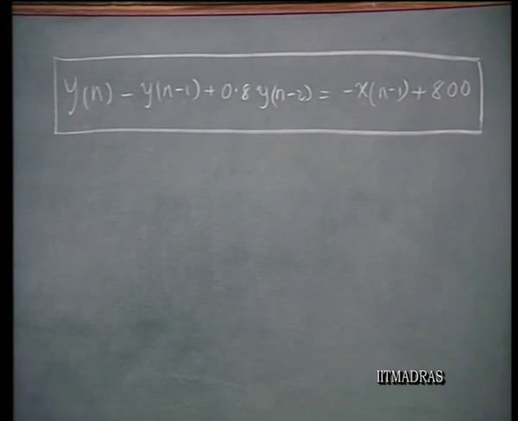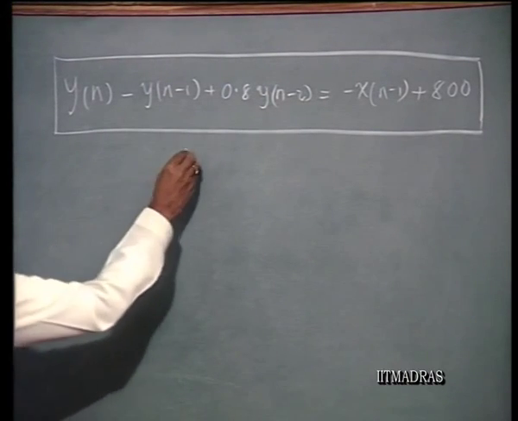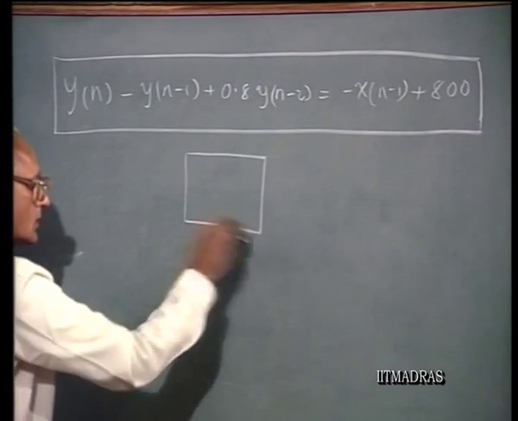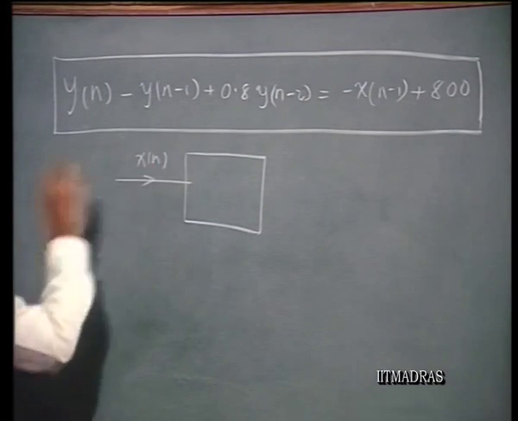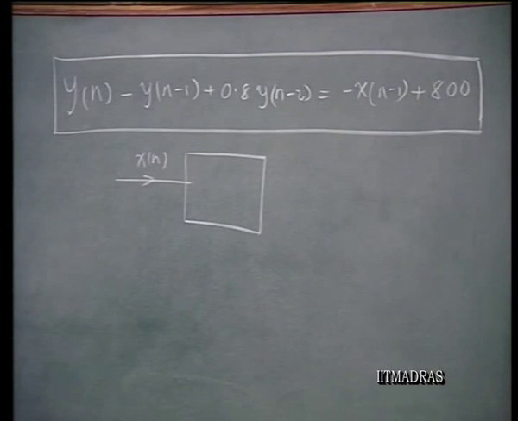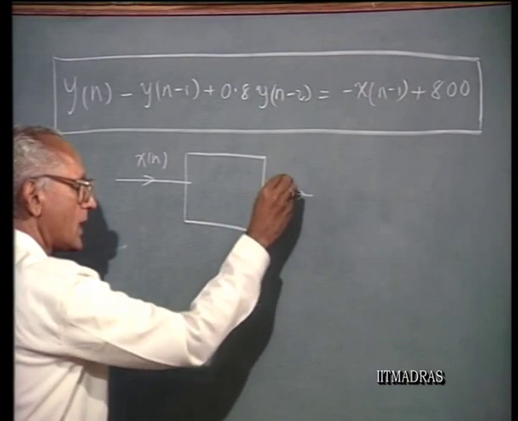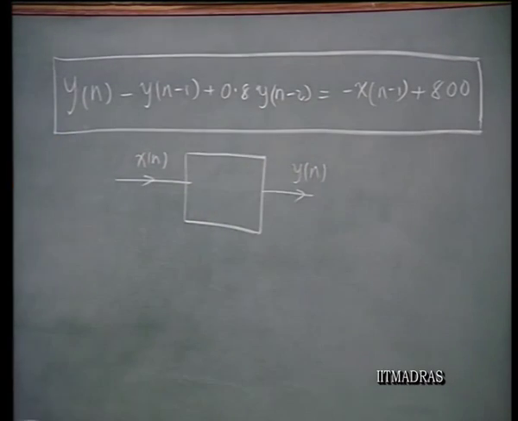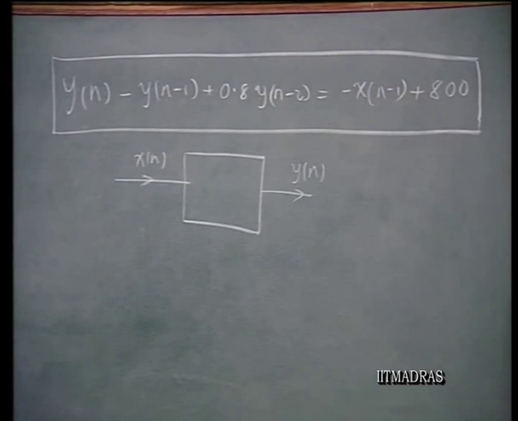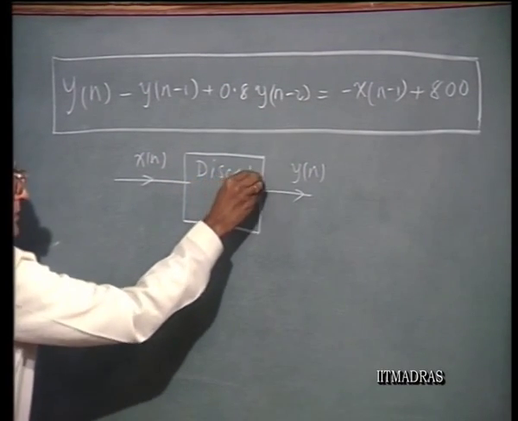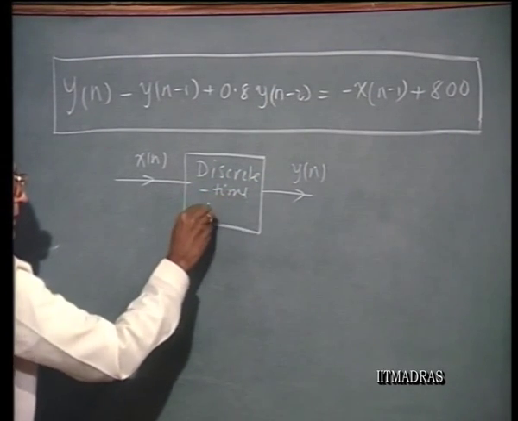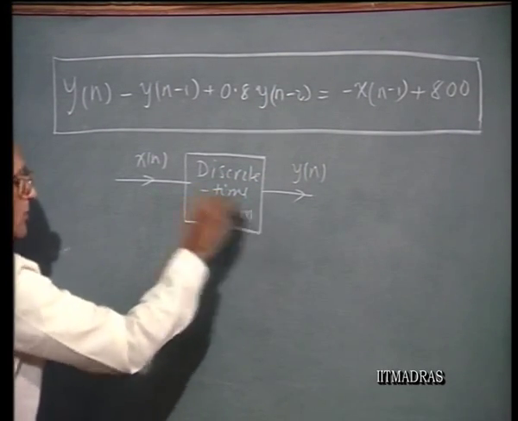So, this can be thought of as a discrete time system in which you have the input xn, the number of people leaving the organization, that is something which is unpredictable. That is the kind of input that you have for the system. So, under the influence of the input, we would like to calculate the output or the resultant, which is the number of people in the organization in the nth year, yn. So, it can be represented by means of a discrete time system which has got xn as the input and yn as the output.